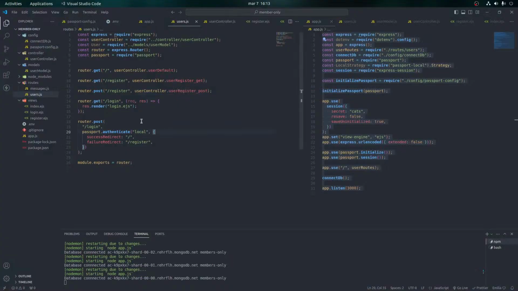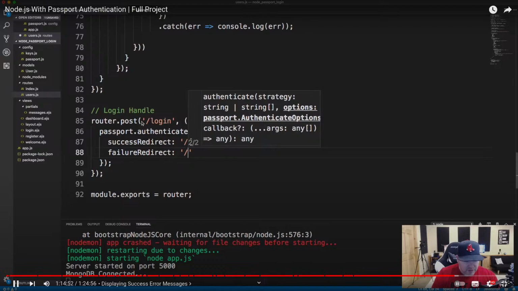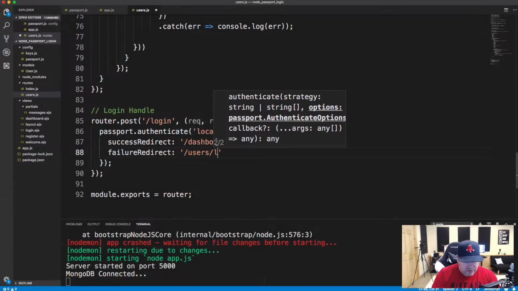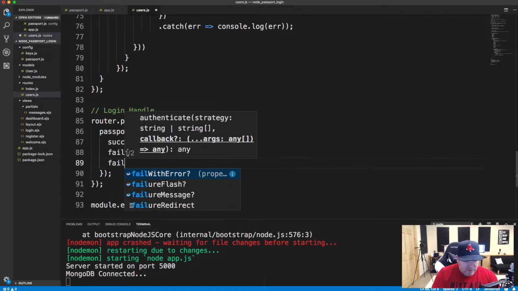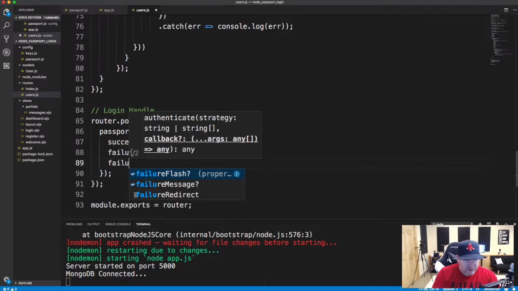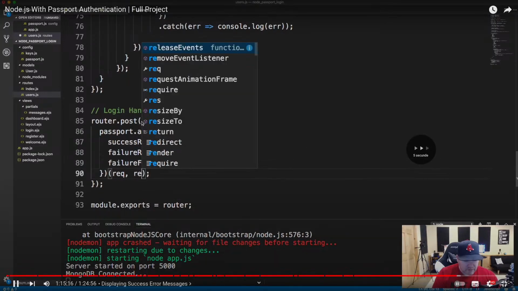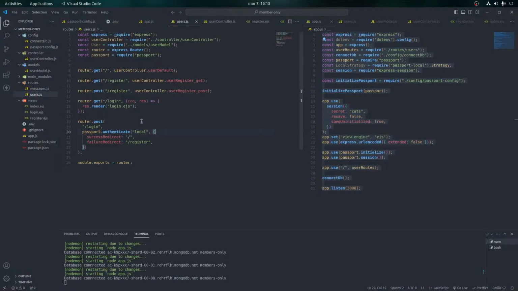So on success, what do we want to do? We want to redirect to /dashboard. Failure redirect, we want to go back to the login page, so /users/login, and then I also want to show a flash message, so we'll say failure flash true.